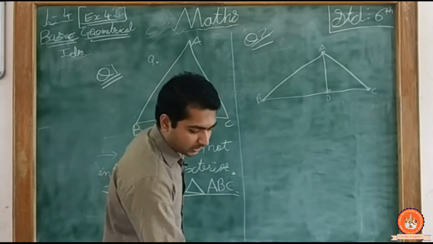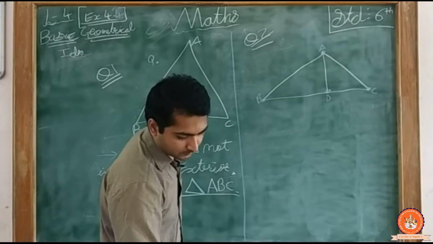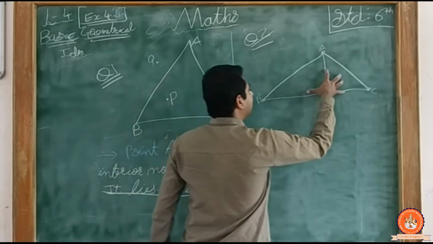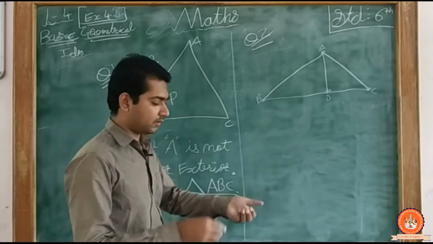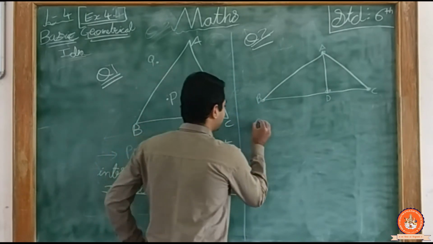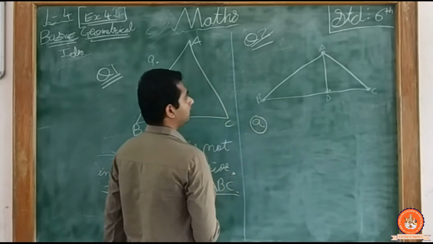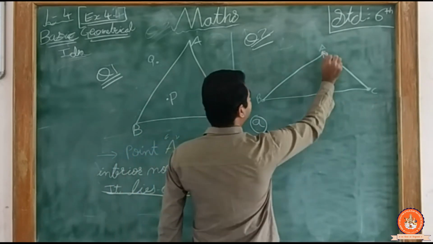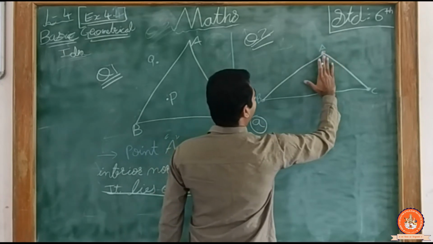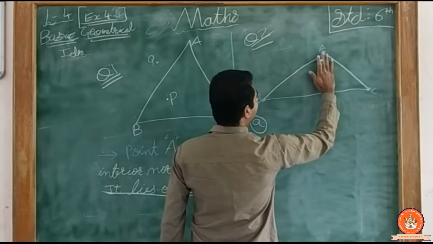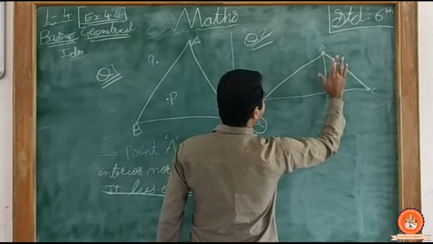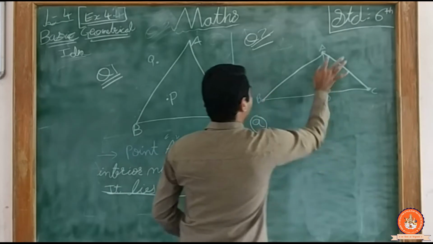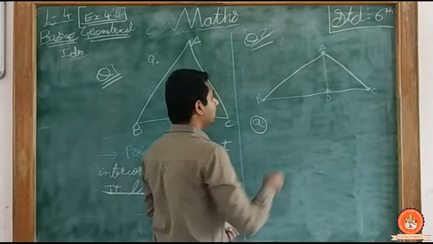Now you have to answer the following question: identify the 3 triangles in the figure. Which are the 3 triangles in this figure? So first of all you will answer first. From this I can say ABC. If I am not considering this point, I am hiding this point, this line which is in between, if I hide this, it is one triangle. If I am removing this, so it is my triangle. Okay, ABC.